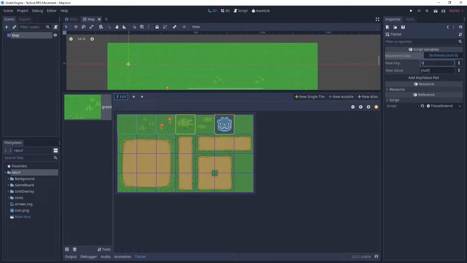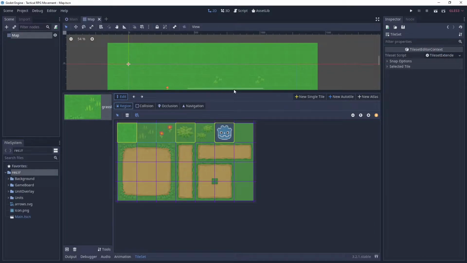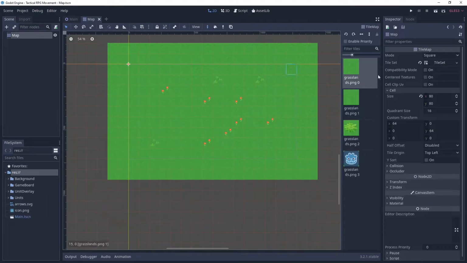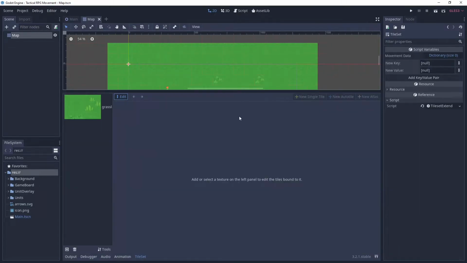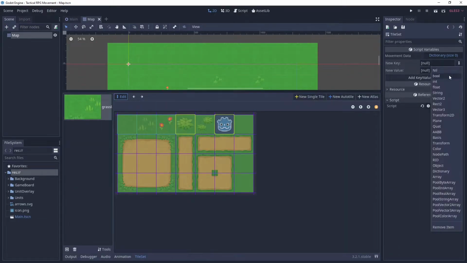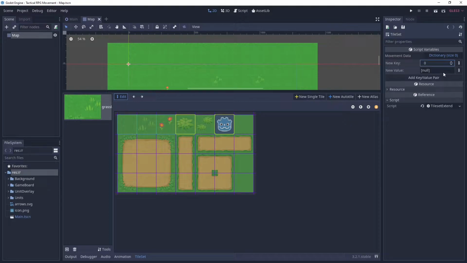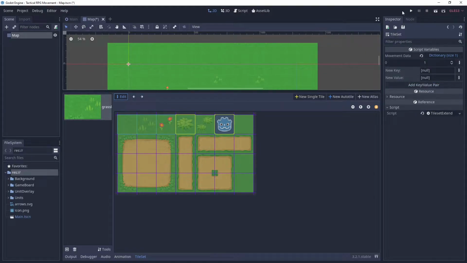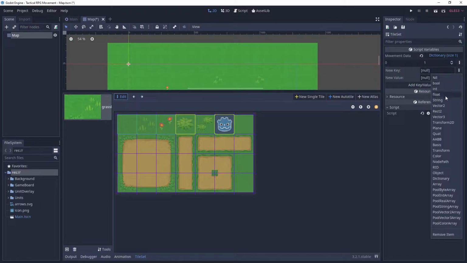Actually, we're going to make that 0, because there's a hidden tile in this tile set underneath this atlas tile, a single tile of grass, that might cause some issues if we don't define it here as well. So we're going to add type int 0, and the value of that would be 1. That's the movement cost of moving over that tile. And we're going to do the same for number 1.